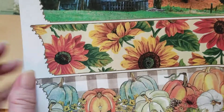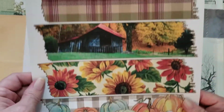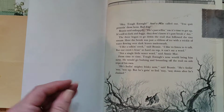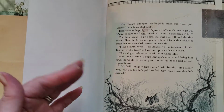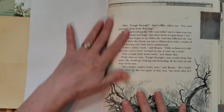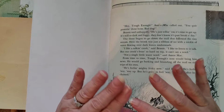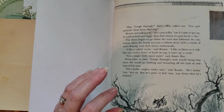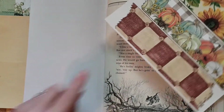So this one has sunflowers, it's got pumpkins, it's got some fall colors. So this one's geared more towards fall and farm. So I'm just going to show you a little bit about how I use it in the journal. So here, this page needs some color, and you don't have to put a lot on the page, just something to give it a little bit of oomph, I guess is what you could call it. So I think I want to use this one on this page.